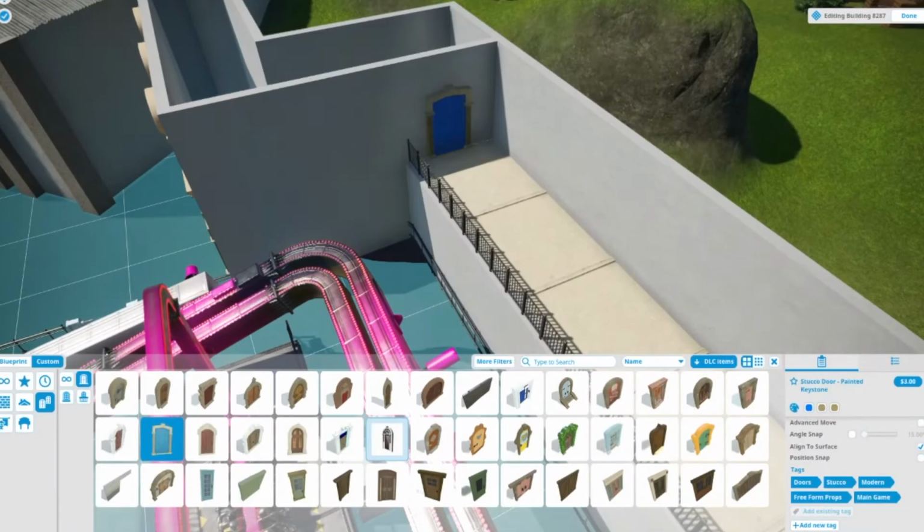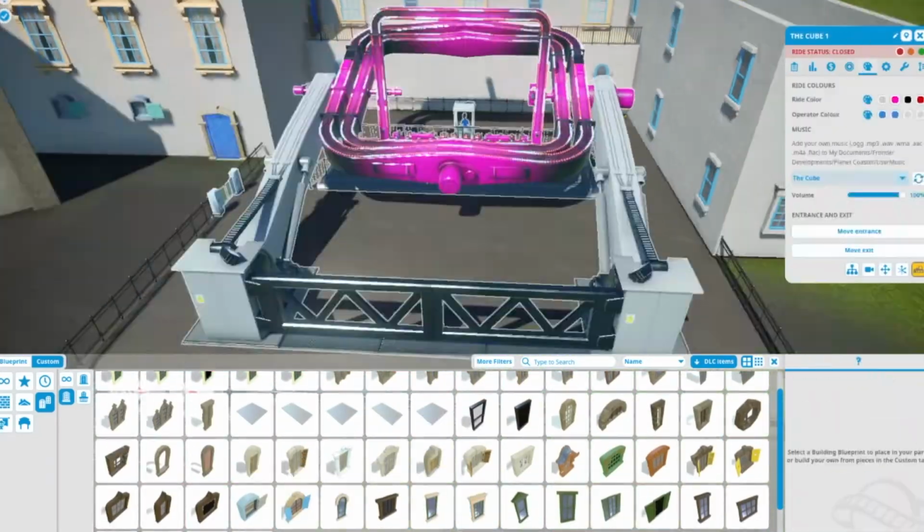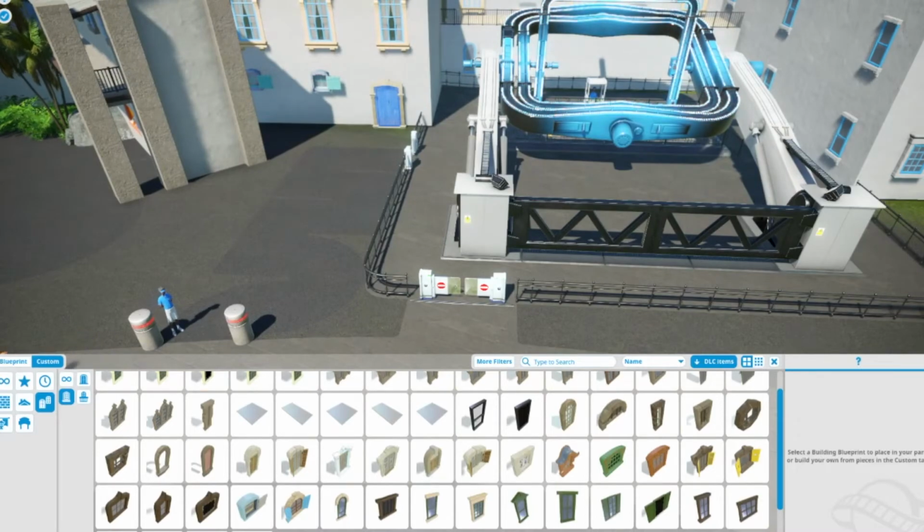I don't know about these windows. This whole building's an I don't know. It just looks weird to me now that I'm looking at it on camera. But I guess it fits the area a little better once the coaster's colored. So once we get past the coloring of the coaster, I think the area looks a little bit better, rather than just a straight red coaster.